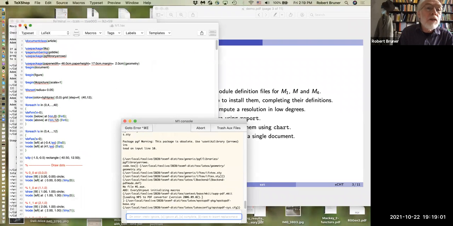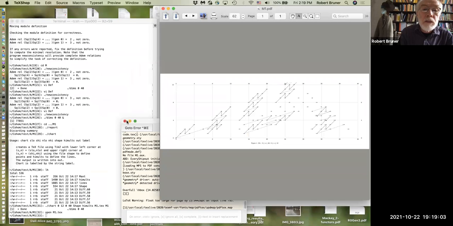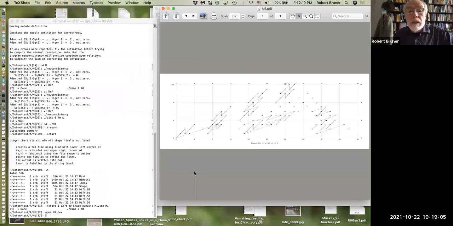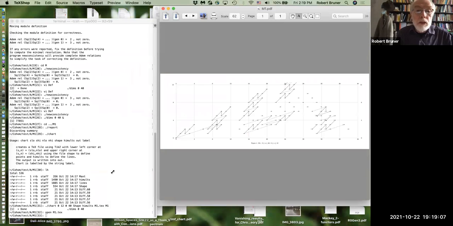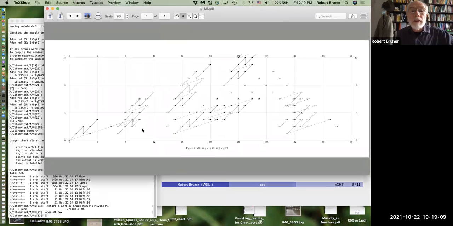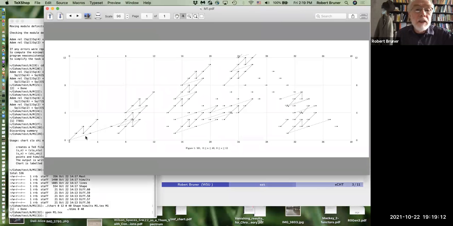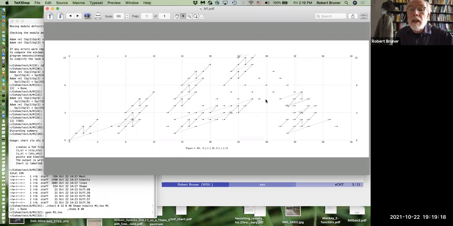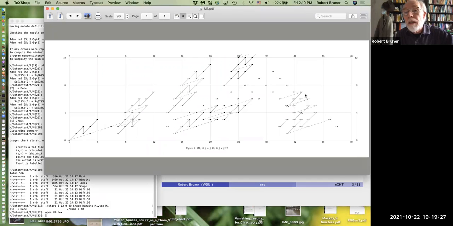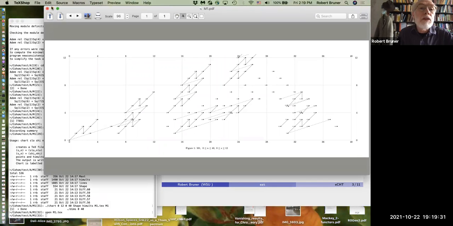We'll typeset this. And if you're at all familiar with the mod 2 Morava space, this should be quite familiar here. These lightning flashes connected by nu, hooking the bottoms of the lightning flashes together up along the edge, and then some more stuff here. Okay, and you can see that we calculated out to internal degree 40 and stopped there by this vanishing line along this edge up here. Okay, so put that to sleep for the moment.